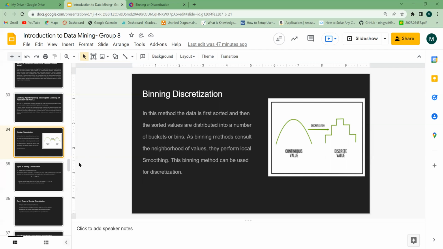The attribute values can be discretized by applying equal width binning or equal frequency binning, and then replacing each bin value by the bin mean or median or by the boundaries, which is smoothing by bin means, bin medians, or smoothing by bin boundaries respectively. Then the continuous values can be converted to a nominal or discretized value, which is the same as the value of the corresponding bin, which we will look at in the upcoming slides.